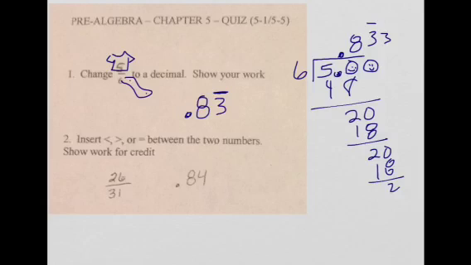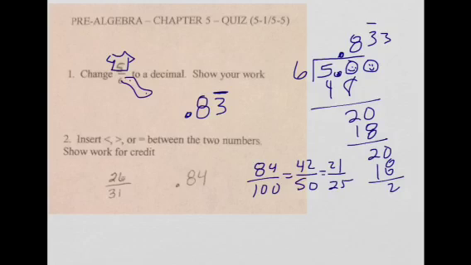If we're going to compare two numbers, a fraction and a decimal, then we need to go ahead and make them both into the same format. So what we want to do here is we want to change the 84 to 84 over 100. And then we're going to want to go ahead and reduce. So this would be 42 over 50, which is 21 over 25.